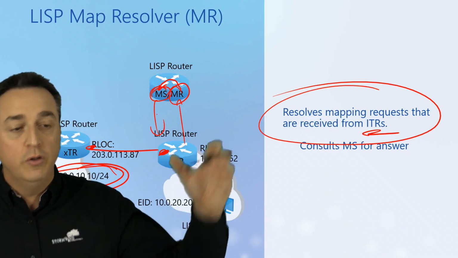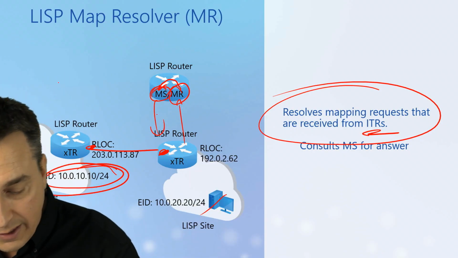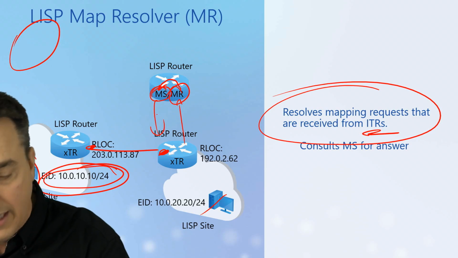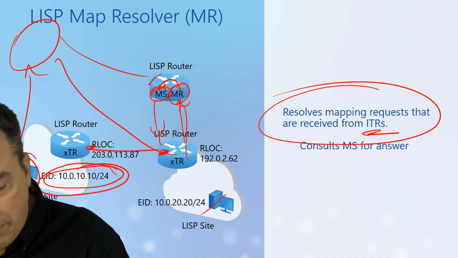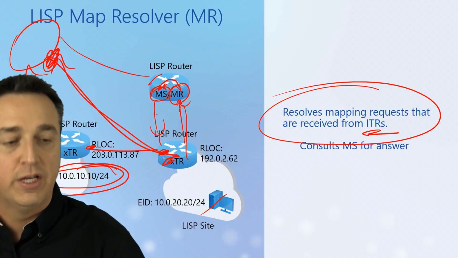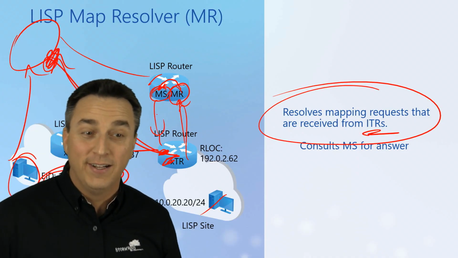And then if you decide to move somewhere, right? If you move, let's say this device moves over here into a different LISP site, then that mapping server would be updated. So when you ask for that information, then you're going to be pointed that way instead. So you can build your tunnels that way. It's all about building tunnels.